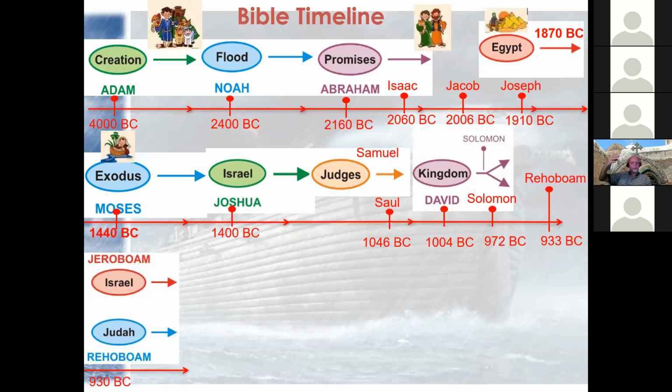The north kingdom is called the kingdom of Israel. And the southern kingdom is the kingdom of Judah. Again, the north kingdom is the kingdom of Israel. The southern kingdom is the kingdom of Judah. The capital of Israel, the northern kingdom, is Samaria. Have we heard that name? Where did we hear that name, Samaria?